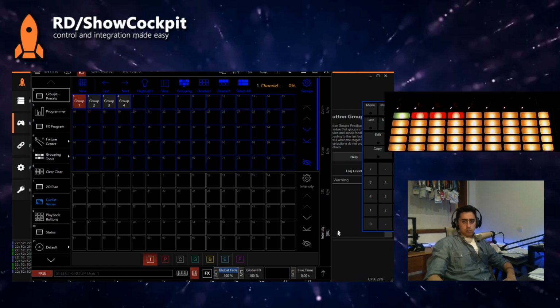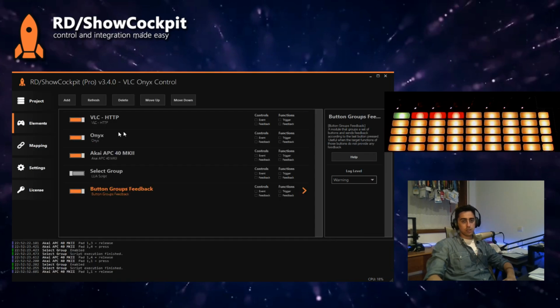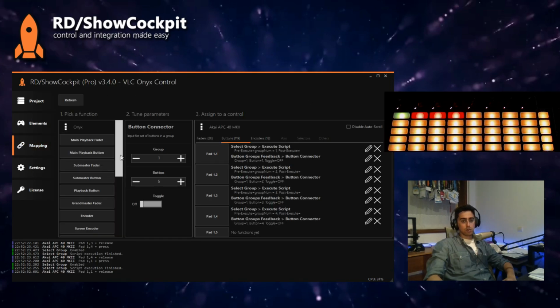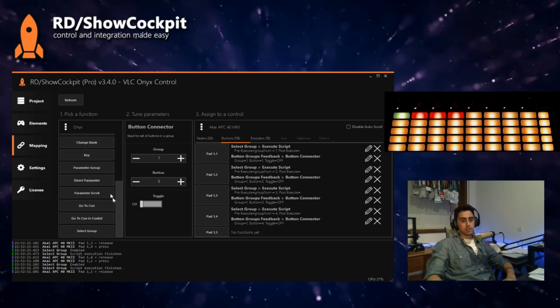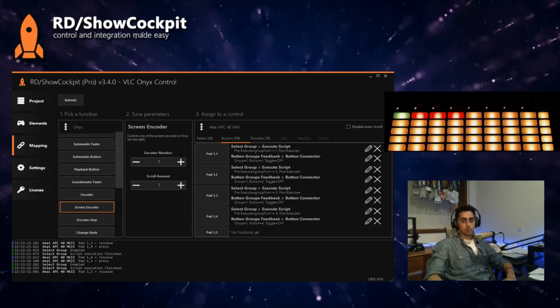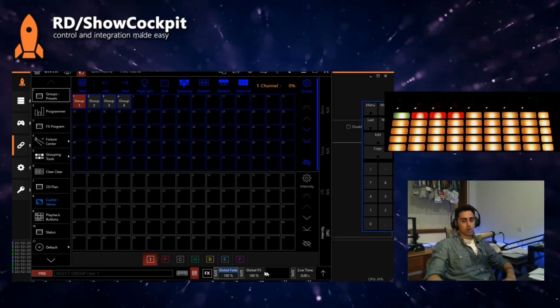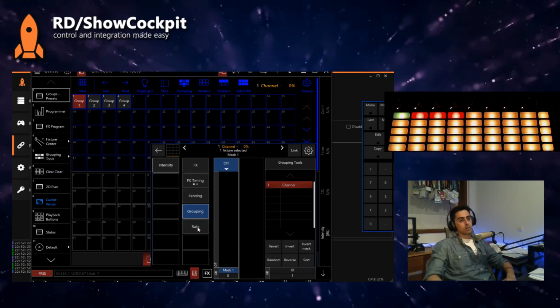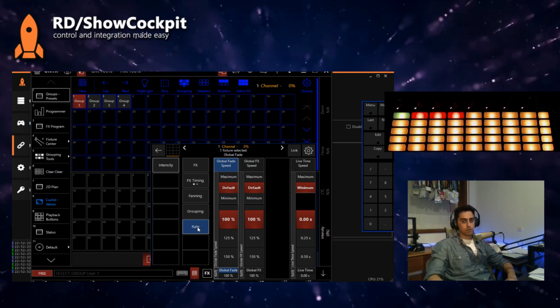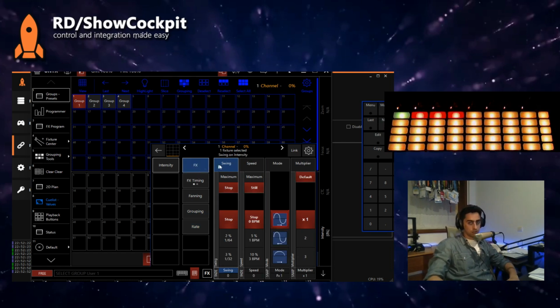More recently, you can also assign the global fade and global effects here to the screen encoders, and you can already map to screen encoders. So you don't have to worry if you are in rate group or grouping. Just set the encoder number 1, 2, 3, 4. Otherwise, you would think that you would change the global fade speed and you would be changing the swing of the effect, for example. So that's what I recommend. If you really want to control it with a fader, you can. That's the best I can do.